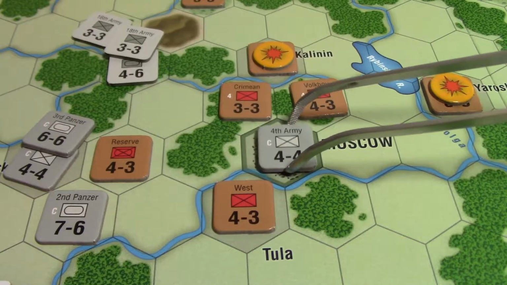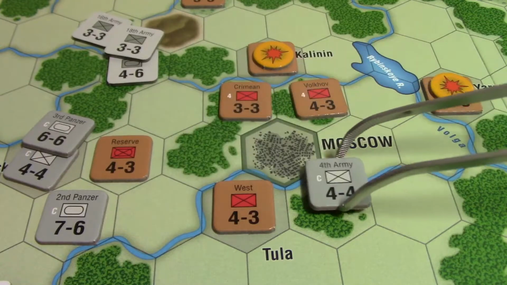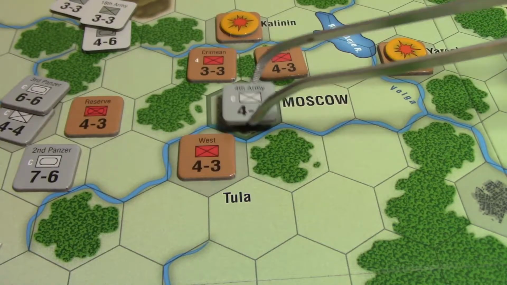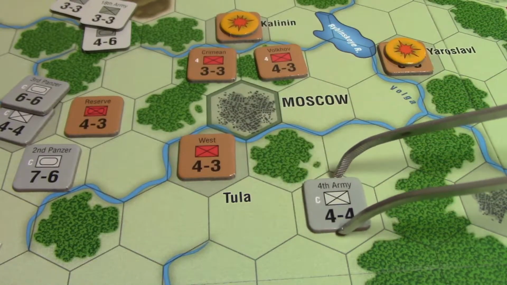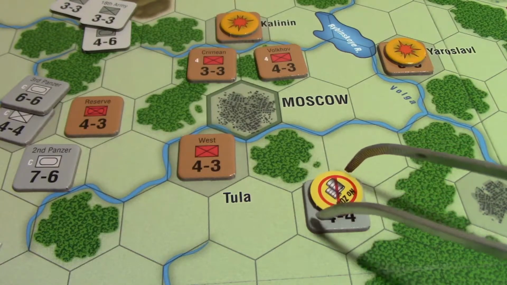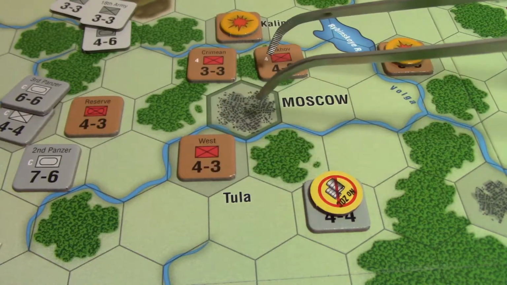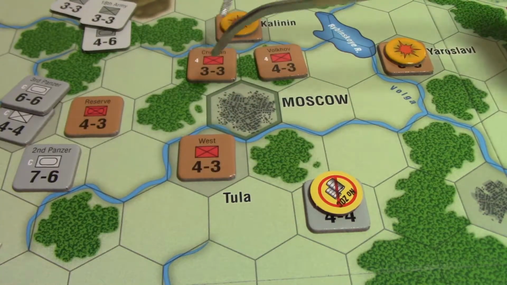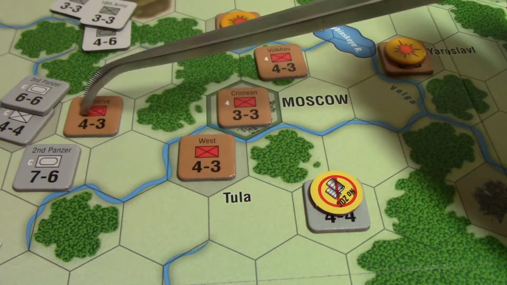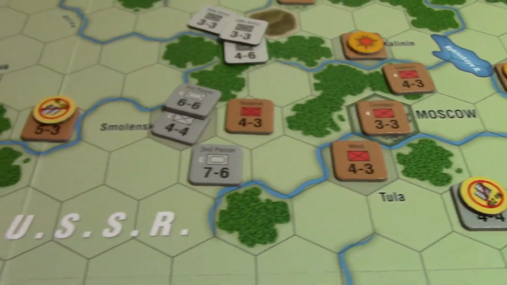He's going to go... he can't go here. He can't go... He's going to have to go out of supply. 1, 2... And he is officially out of supply. Alright, so now we get to go into the city, and what we're going to do, we're going to move here, retake our city. He's back in supply. Now, he's still out of supply over here.